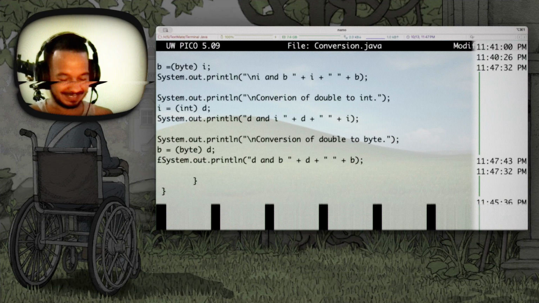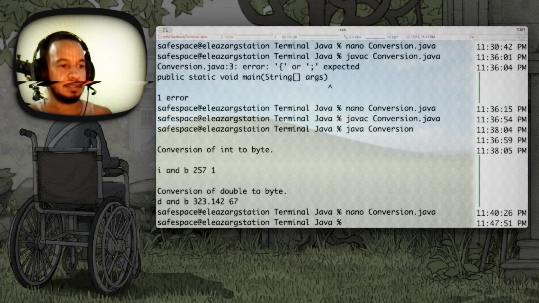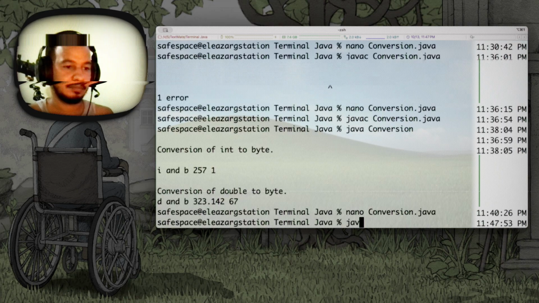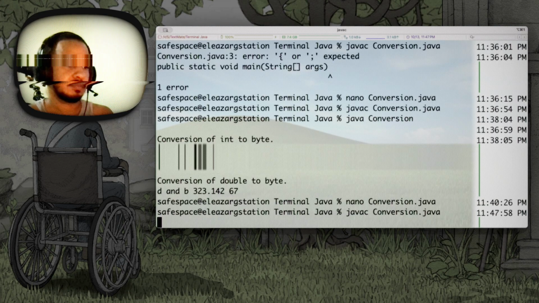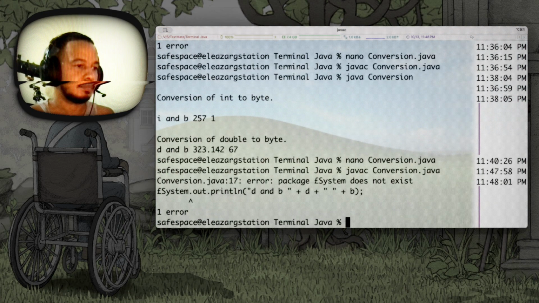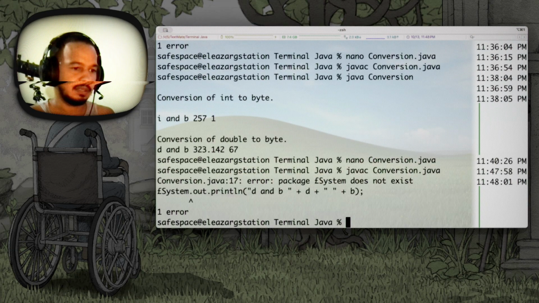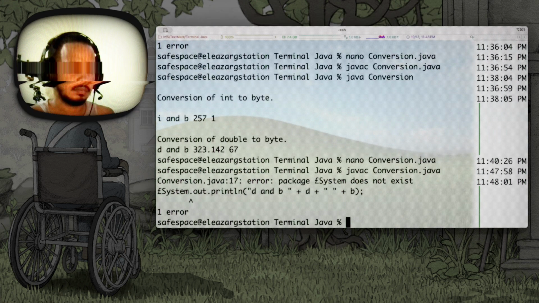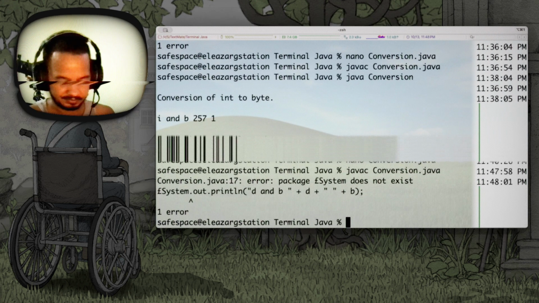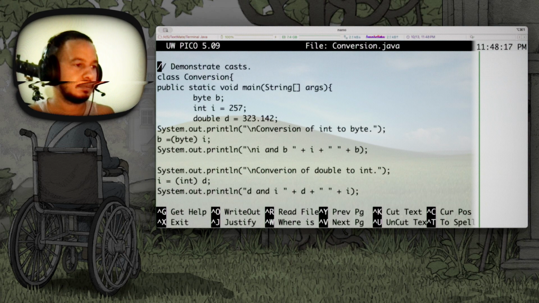Okay, so let's save it. Let's exit. Let's compile it again. Okay. Hopefully no errors. Oh, of course there is an error. System.out. Oh, it looks like I. Oh my goodness. What did I do? Let's see.